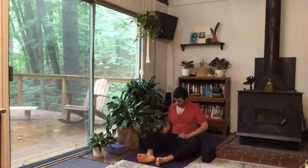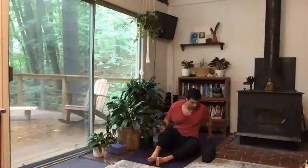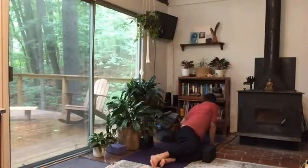Good. Come back up. Take your right, listen carefully. Your knees are open. Take your right knee over to your left knee and take your right hand all the way around. So you're facing the back of your mat in a twist. Your legs are sort of an anchor for you to twist your spine.